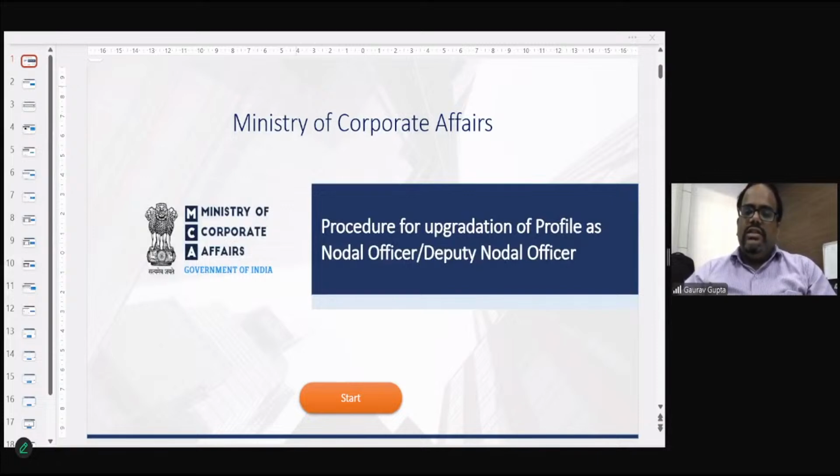The second major initiative was that NCA 21 has moved on to web forms, so the IEPF authority has also followed that architecture. We have moved all our forms to web forms. There are provisions so that you can do the filings at your leisure. You can fill part of a form and save it, then at a later date or time, when you have the data, you can reinitiate the process from the part where you had finished earlier. So this save button, which the web forms provide, gives momentum to all the professionals.